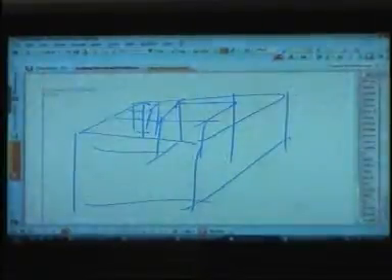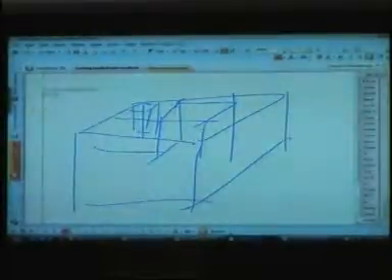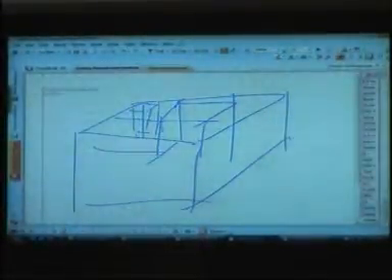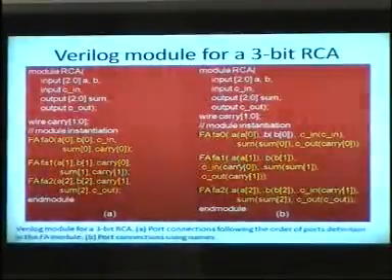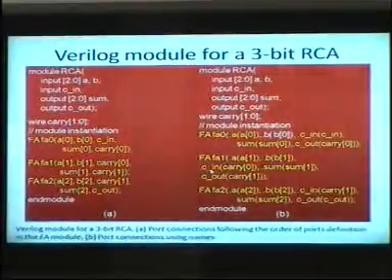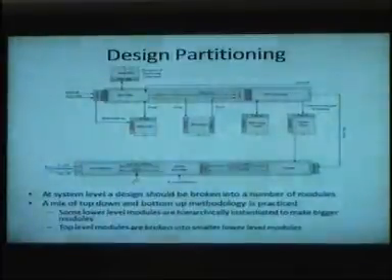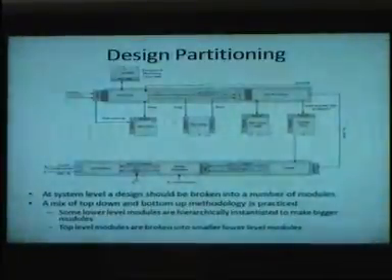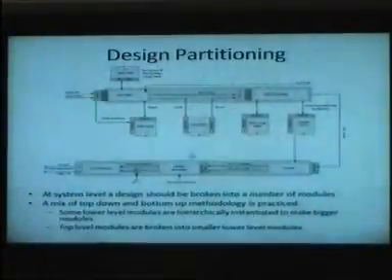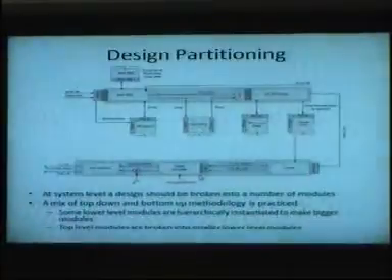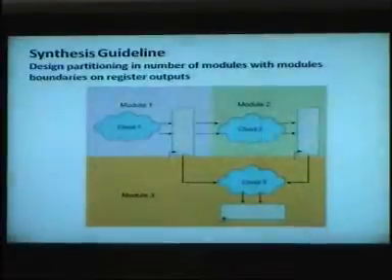So this is the hierarchical design aspect of Verilog, that you structure it in a way that people can easily go through as much as you can. So definitely a module, ultimately a box, is going to have a character, a functionality, but this is usually what you see. So many smaller modules and their instances. So partitioning, I have already told you that partitioning is very important. At system level, you need to break your module into smaller boxes, and a mix of top level and bottom up methodology is practiced. And these are important guidelines in hardware design.